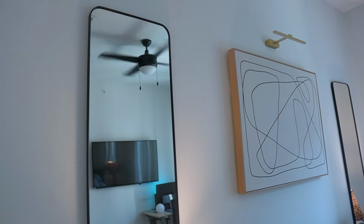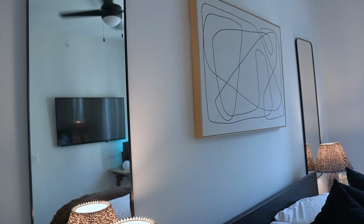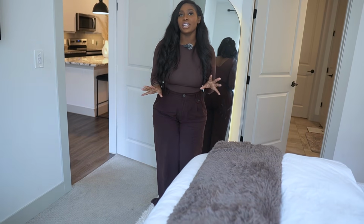And lastly, I have these two mirrors right here from IKEA. They are the rounded edge mirrors, and I really love the Restoration Hardware look and feel by having the double-sided mirrors and double-sided side tables. So that was my inspo for this room altogether. This rug, I got it from Overstock. It's a really fluffy rug, and I really like how it makes the room feel very cozy.